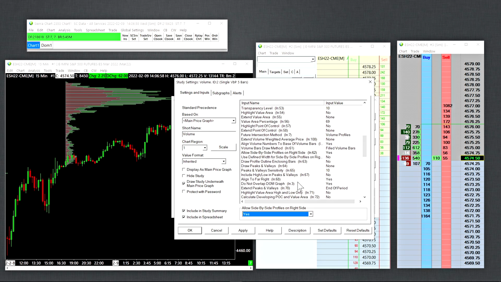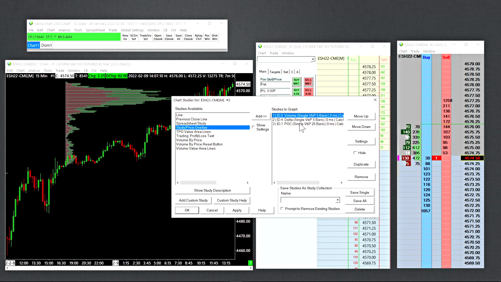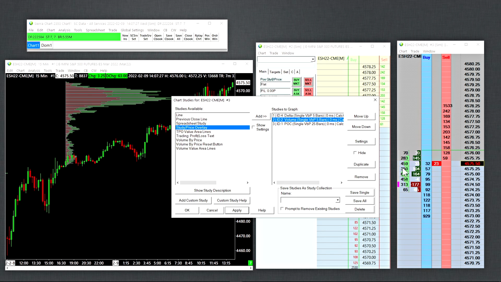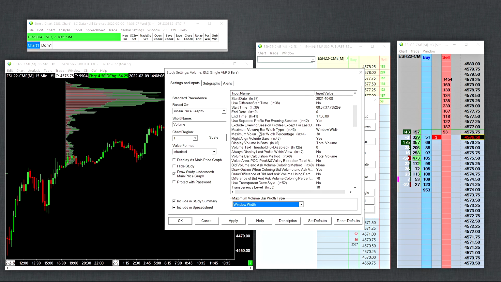And then we need to finally go to this setting, align to far right, and make sure that is also set to yes. And we need to make sure that is selected for all of our volume at price studies that we want to be aligned in a group. And then they will align themselves based on the order that you've set them in. So for example, if I were to move this study down by 1, you can now see how the delta volume by price has now moved towards the right end of that. Regarding the width of these volume profiles, if you have multiple profiles, you would want them to be set to an appropriate width.